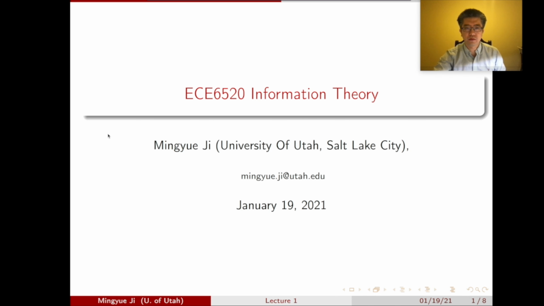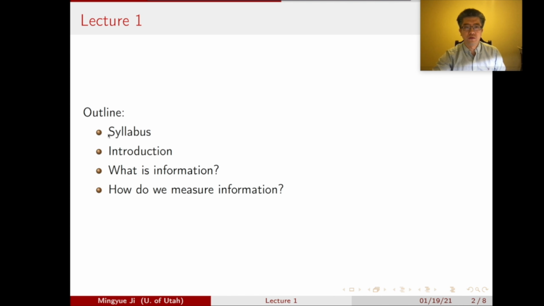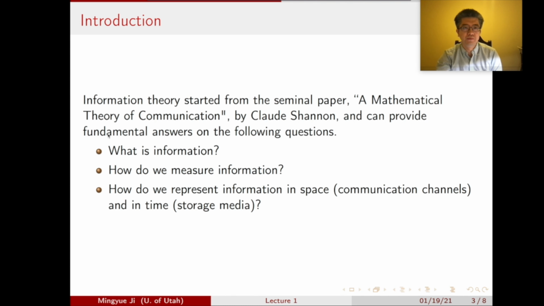Before talking about the content today, let's briefly review what we covered in our previous lecture. In our first lecture, we covered four topics. The first topic is the syllabus, and the second is the introduction of information theory. Then we talked about what is information theory, and what is information. Lastly, we talked about what is the measure of information. How can we measure information?